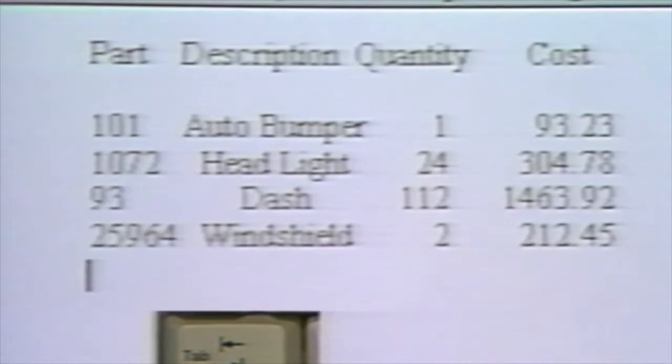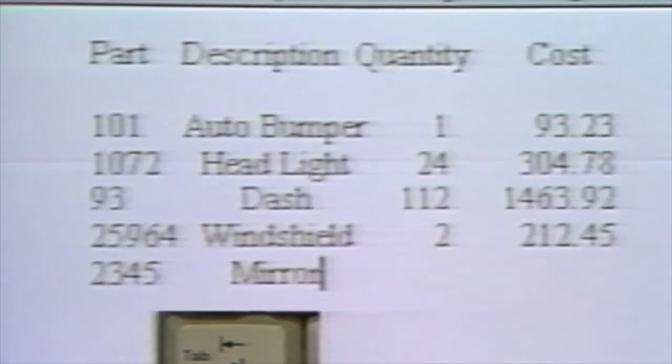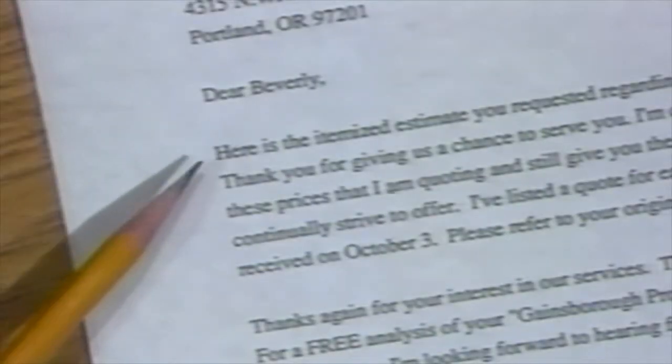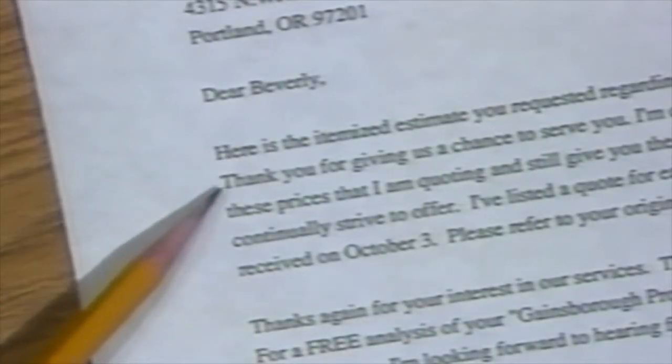We use the Tab key to position the cursor at the tabs. Type in some numbers, hit the Tab key, and it moves to the next column. This one is centered. We move to the next one, type the number, Tab again. Now it's aligned with the decimal point. Type in the first part of the number, the decimal, and then the other numbers. Next, we'll show how to change the line spacing in our document.